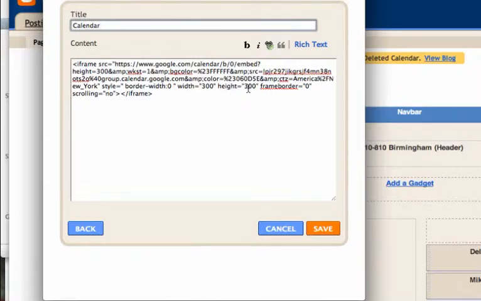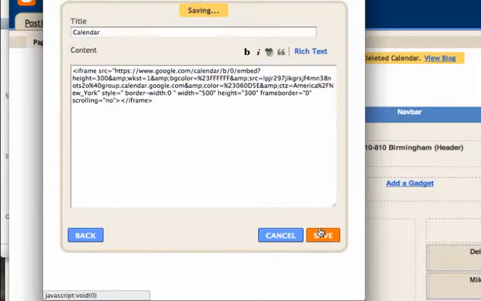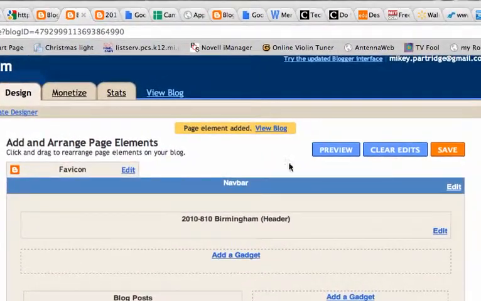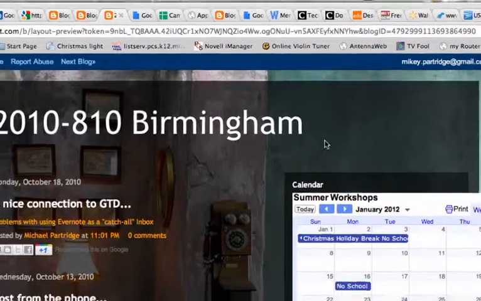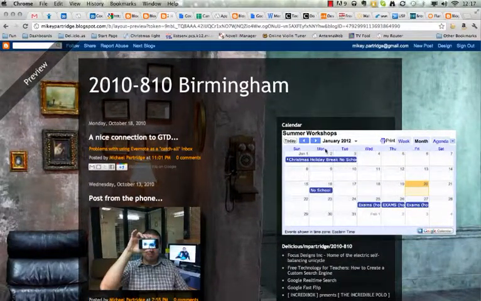You can come back and change that. So let's just pretend, and I'll do that on purpose here, that I had made it 500 wide, and I save that code just like that. And then I go out here and I preview it. It's going to open in this tab right here, and look, oh no, it's way too big. I don't want that. So I can go back and edit that.